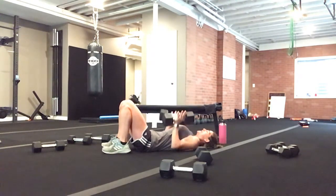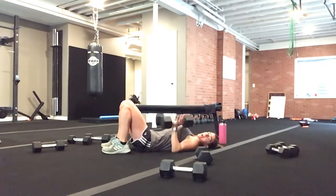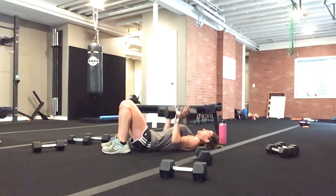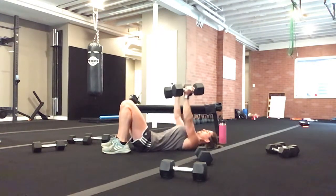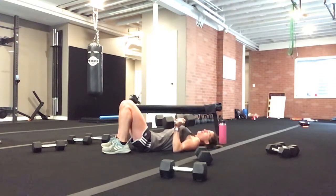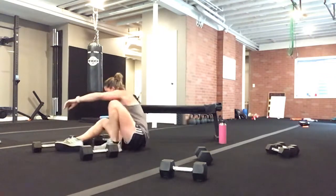Close grip bench press, tricep press. Here we go, come on. Push through the back of the arms, back down. Straight up, down, up. Down, let's go. Squeeze it up. You've got 4 seconds. And rest it out. We hit that lower body. Let's go.